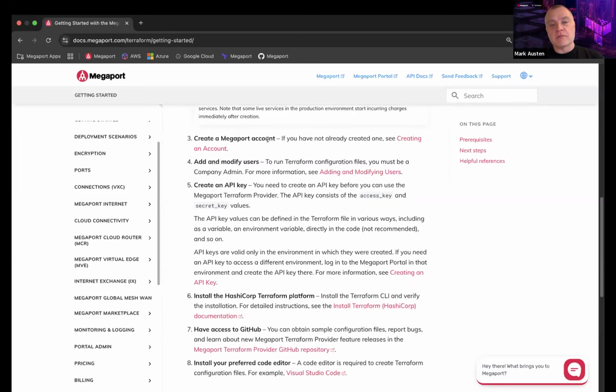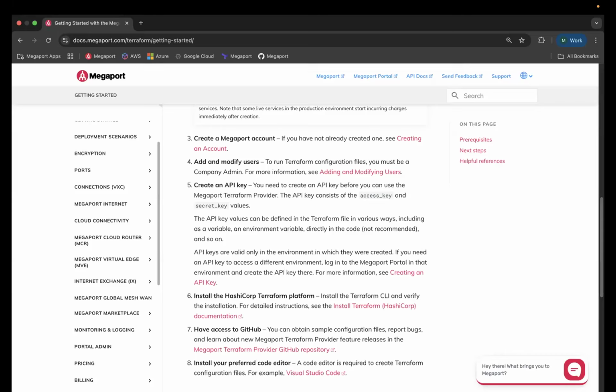If you create the account, you'll be the first user, but you can then add additional users to the account. The next thing is to interact with Megaport from a programming perspective. You need to create an API key, and you do that in the portal.